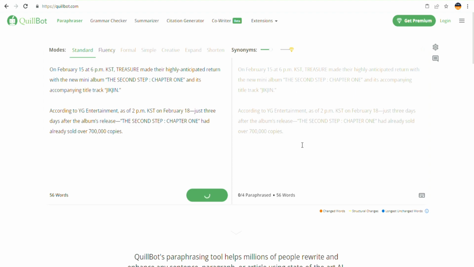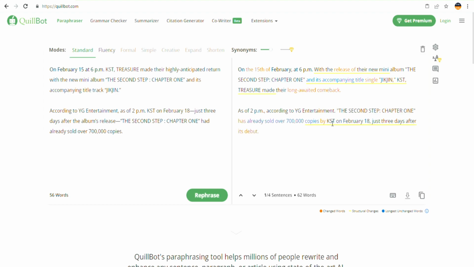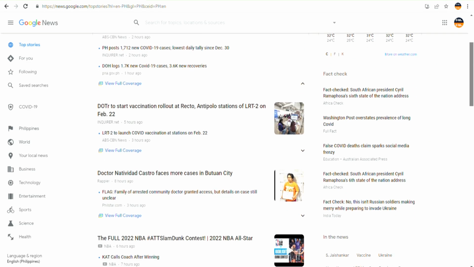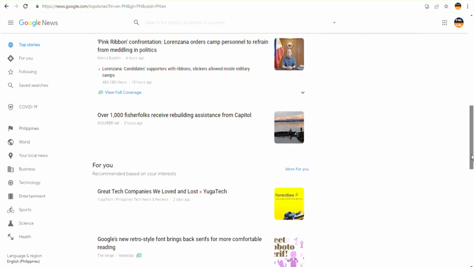The best part is, it's all done for you for absolutely free. You can see here on the left-hand side, we have the original article, and on the right-hand side, we have the rephrased article, which is now unique and ready to be used. Now I can copy this rephrased article with one click of a button, so I can use it to make money online. And you can do the same thing for all of these articles from different categories that are available in Google News, which are coming in every couple of hours.